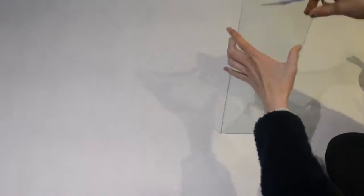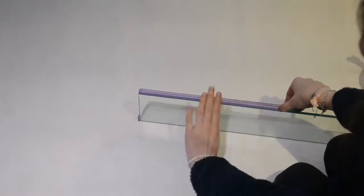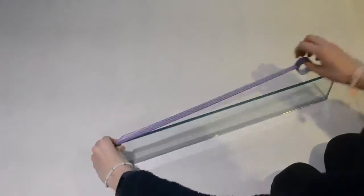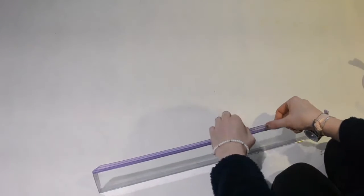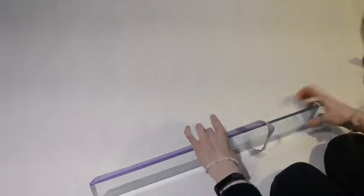I'm using a panel of glass as well as some jars — the panel is just to create more of a tray effect. You can tape off any parts of the glass that you don't want to get spray paint on. I'm taping off the sides of my glass sheet, and you could also tape off the top neck part of your jars to wrap some twine around later, but it's completely up to you.